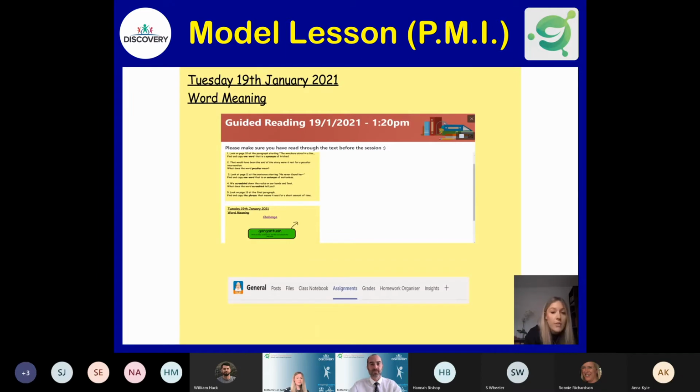Okay, so I have, for the guided reading for today on Teams, I have put the pictures of the 2 activities for you to do. Please make sure you have also downloaded the text ready so you can have a look at that at the same time. And then please make sure you're uploading your work to assignment so that I can have a look at it and we can go through anything we were unsure of, ready for tomorrow.